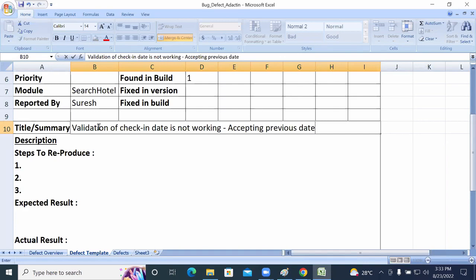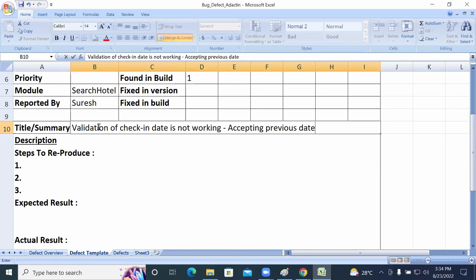You can write in any way, but by seeing the title, people have to understand what exactly that particular bug is related to. That is how you need to provide the title.